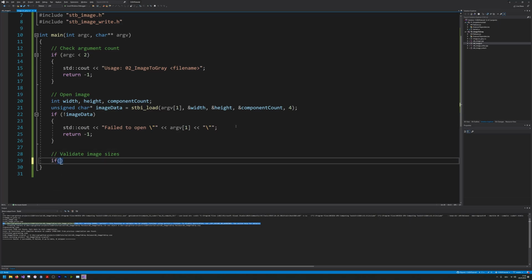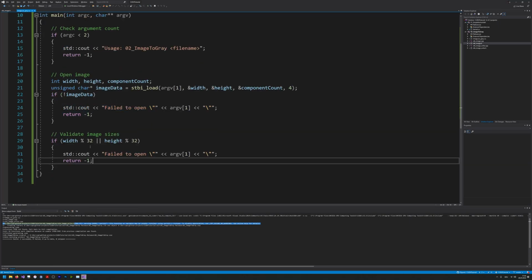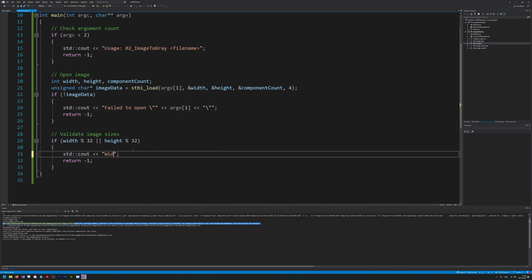So I'm gonna check width modulo 32 or height modulo 32. So this always needs to return 0, both of them. So if one of them does not return 0, we're gonna have an issue. And I'm gonna say width and or height is not dividable by 32.